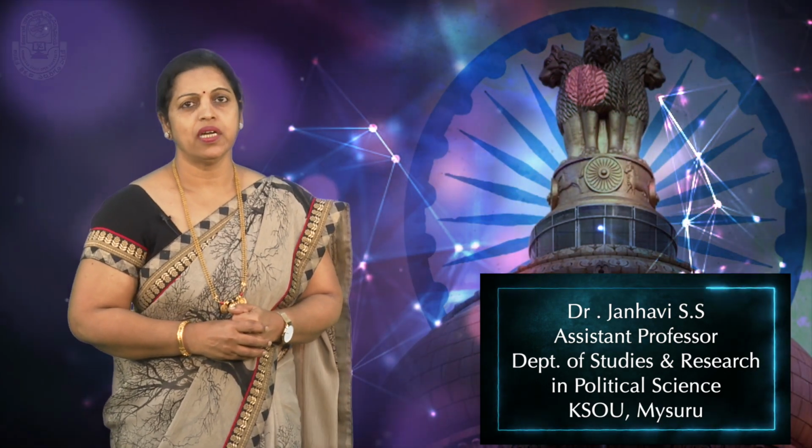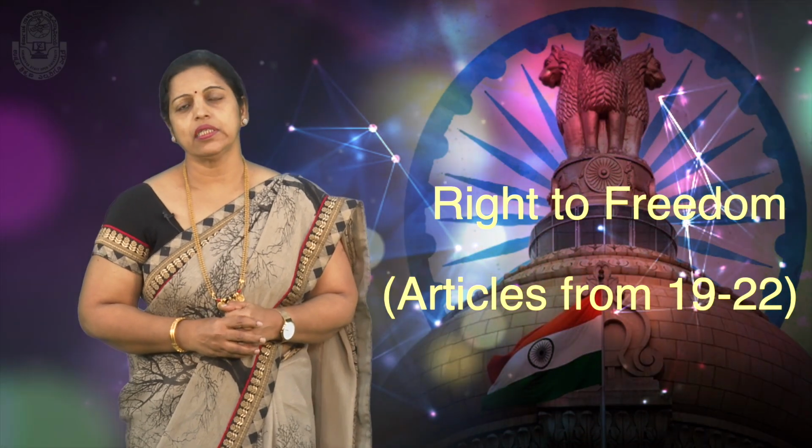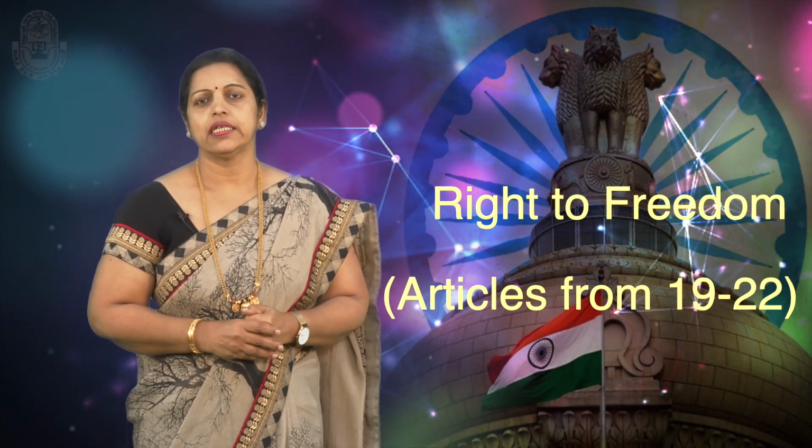Equality, that is from Article 14 to Article 18. In this class we will discuss a right to freedom, that is Article 19 to Article 22. A right to freedom is of tremendous significance in the democratic fabric of our country. With this significance of personal liberty, it occupies the most important place in the list of fundamental rights. This right consists of 4 articles.